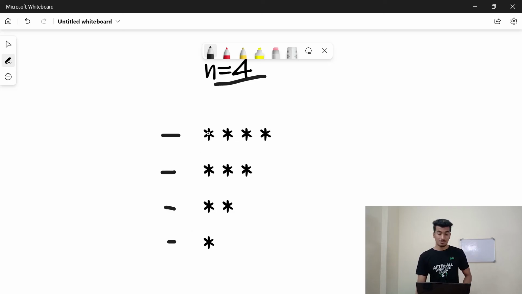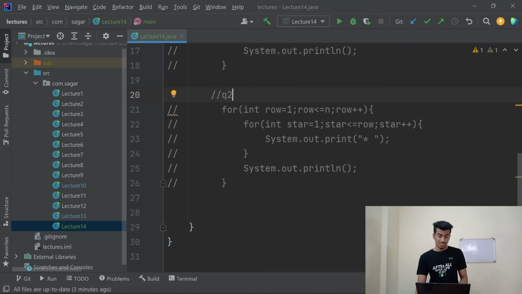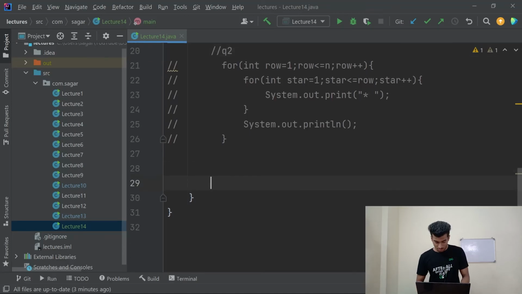So we also just have to find a pattern here. There are multiple ways to do this question. You can also use a while loop here, and inside that you will just use a nested loop and print rows according to that. So let us also see that. This is our question 3.